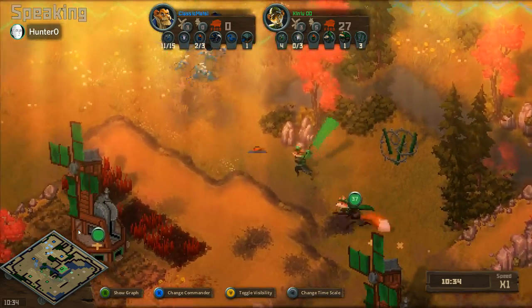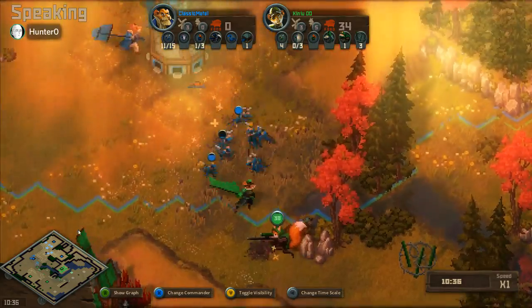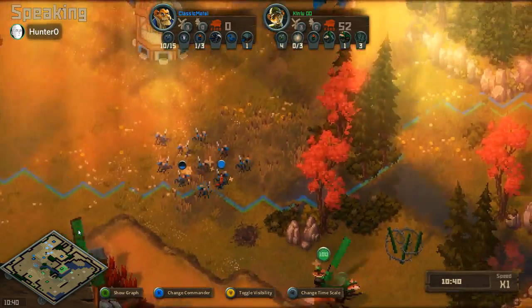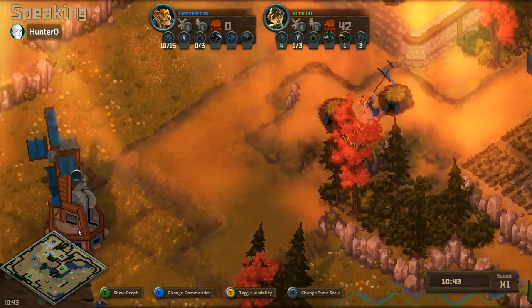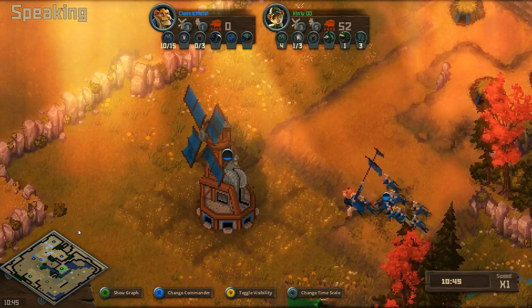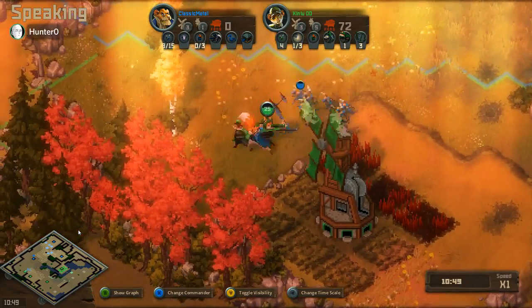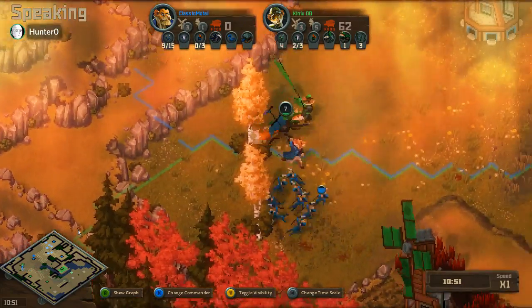That's a big deal. But he's got no farms right now, and the starvation timer is going off, and he has no food to build a farm right now. He needs to queue one and then sell something. He needs to sell that MG nest, and he does. Okay, so that farm is now building.